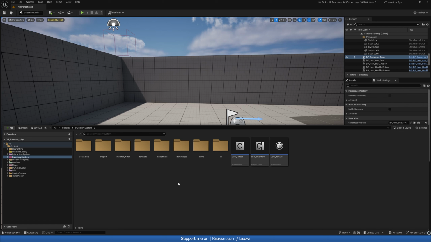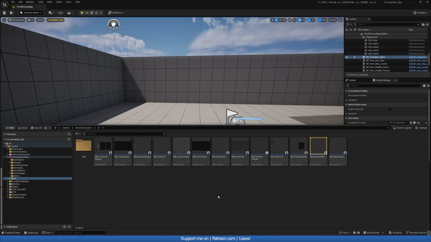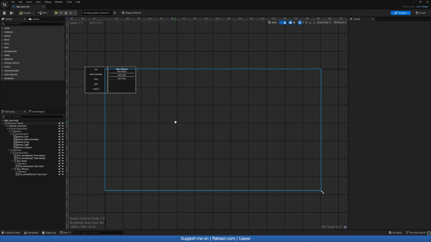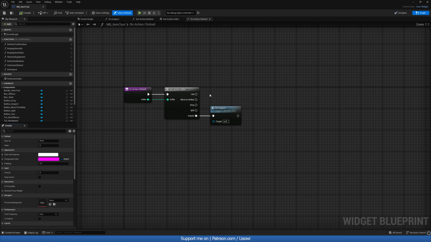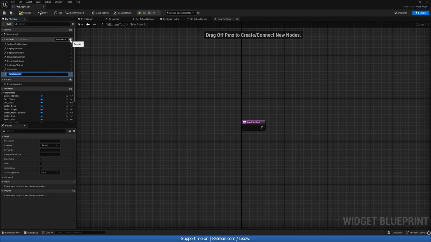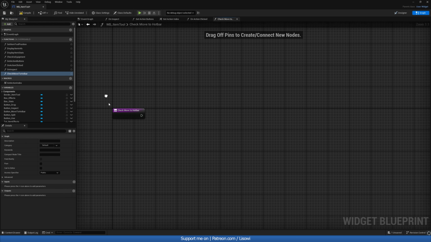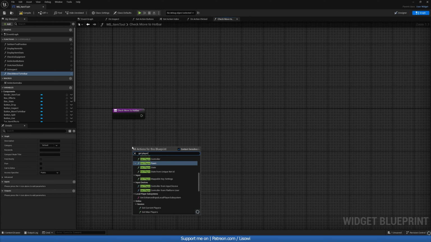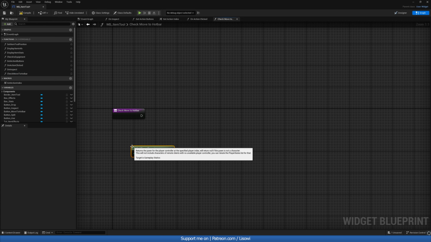Next, inside of our inventory system folder, let's open up the UI. And in here, we want to open up the item tool widget. So let's double click on that and we'll go into the event graph. And let's create a new function called check move to hotbar. And we'll do get player character.